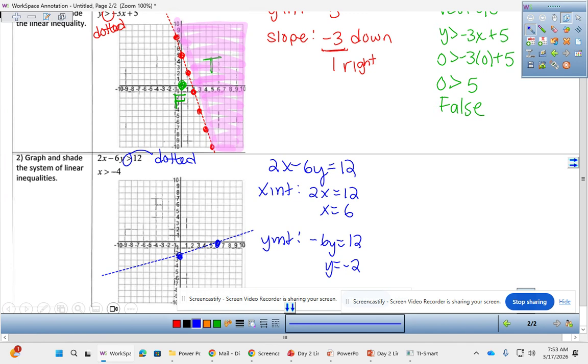The second line is a special line because there's only an x, there's not a y. When you have a special line where it's just x or just y, you're looking at your horizontal and your vertical line. When I see x, I think exclamation point. An exclamation point goes up and down. So this graph is going to have a point at -4, and it's going to go up and down. So I can just pick any points above it or any points below it to get my line. So this is a vertical line. And it's another dotted one, since we don't have a line with that inequality sign.